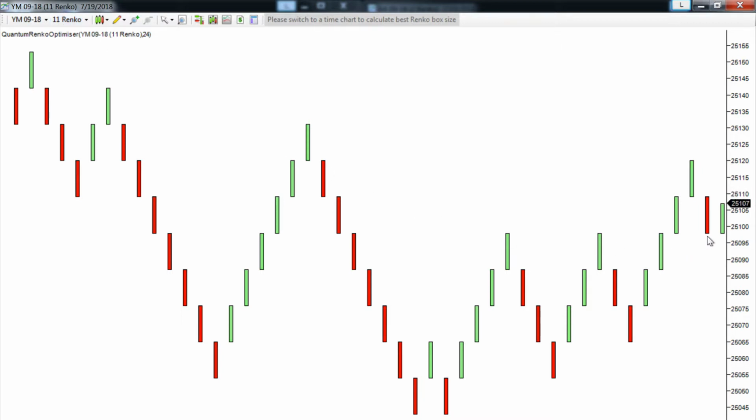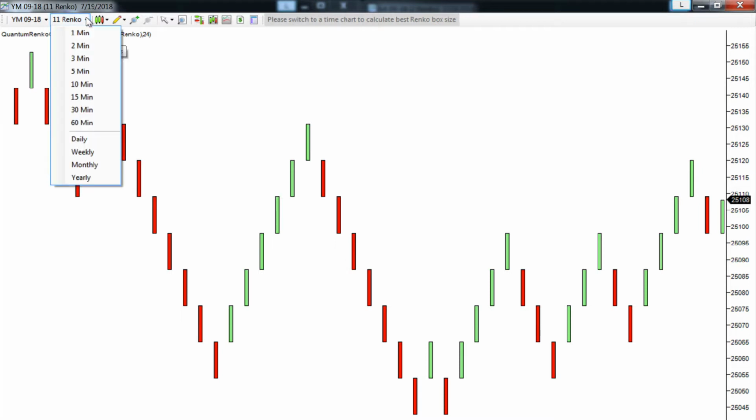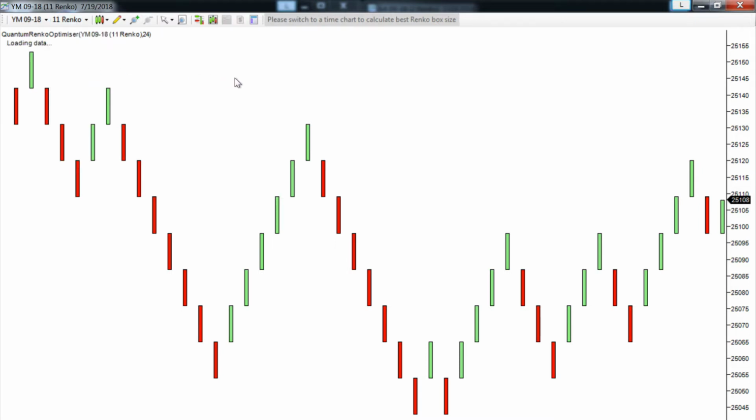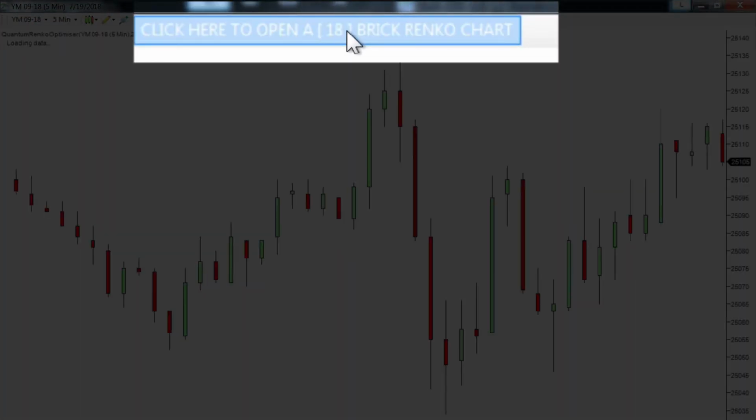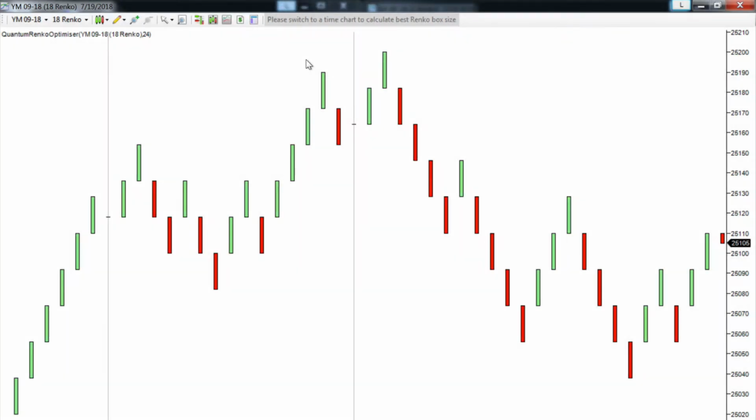The contract is currently trading around 25,105, 106, 107. So each of these bricks here constitutes an 11 index range. If we wanted to increase that, we could go to a slower time frame, perhaps down to the 5. And as you can see here, now we're getting an 18 brick size for our Renko.